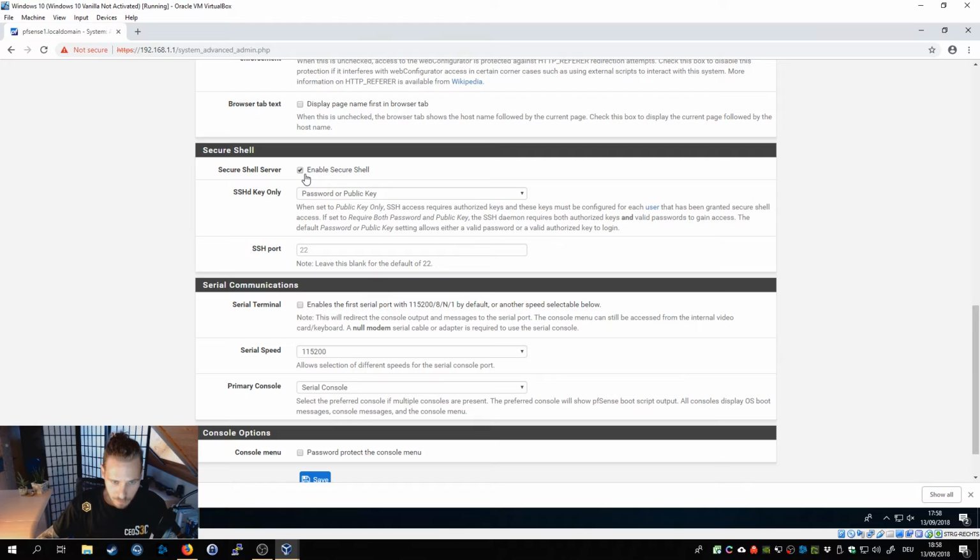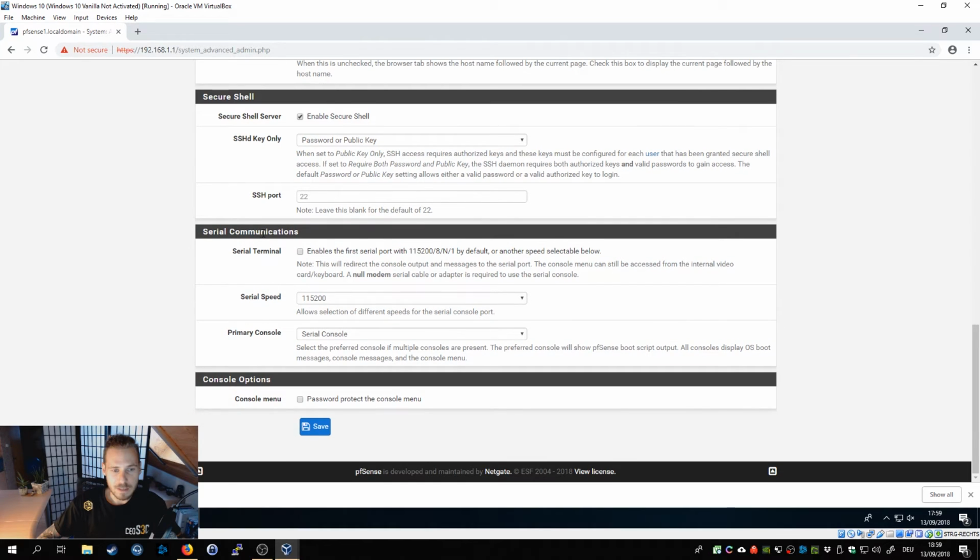So the reason to do that is because if you run an older version of Firefox or Chrome, and I run the newest versions here, it might be possible that the certificate is not compatible with your old version and you will not be able to access the web interface anymore. So I recommend you to use an up-to-date version of either Chrome or Firefox while creating the certificates. And that's the point that we enable the secure shell server, so that in case you cannot access the web interface anymore, you have a way to get back into pfSense and restore the configuration or restore the old web interface certificate. Leave the port on default.